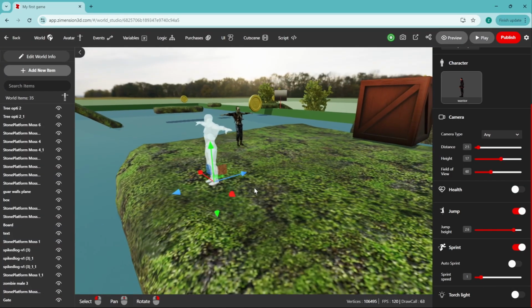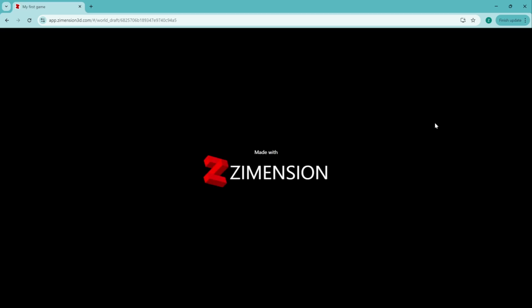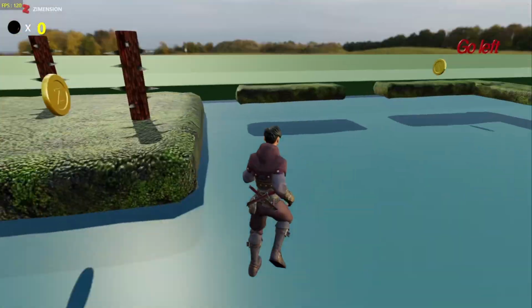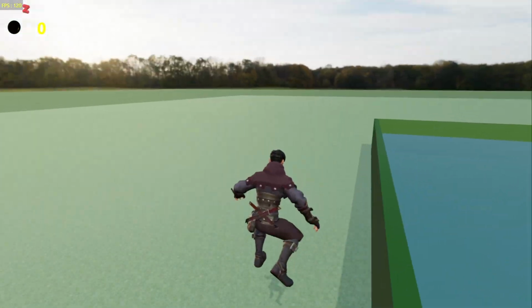Okay, so now you can even adjust your sprint speed. So let me make it very high and let's see what chaos we bring. Okay, it's basically flying like Superman.